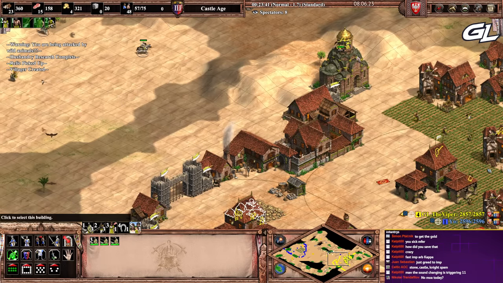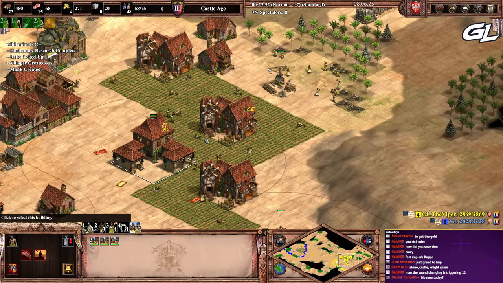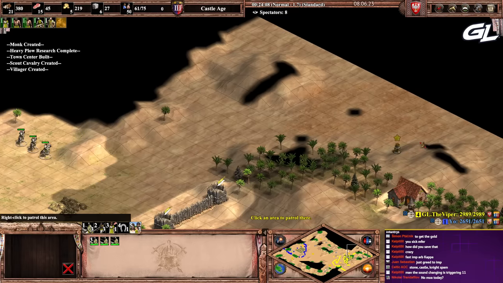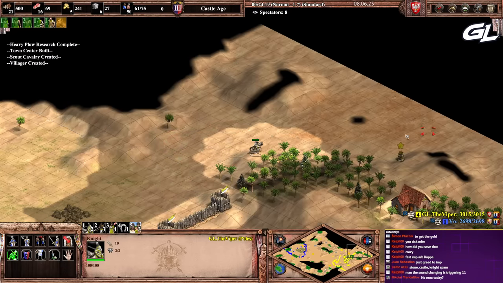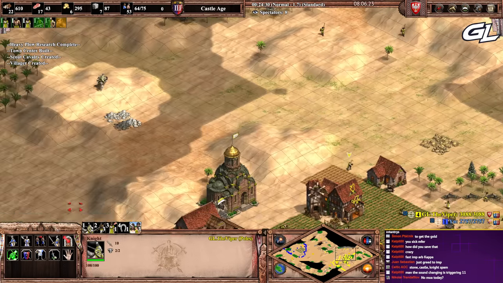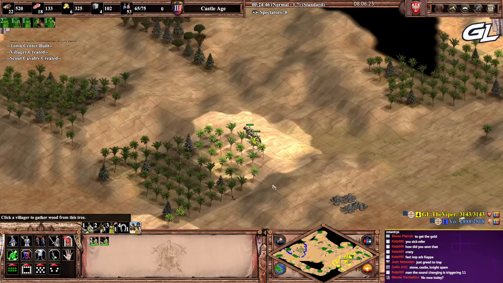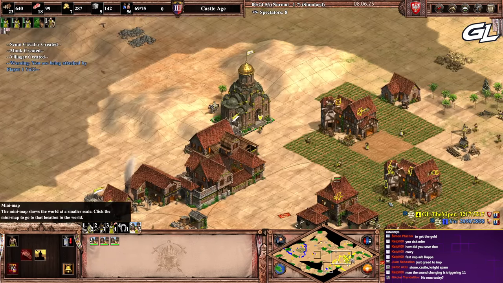Should get at least 3 relics here. There must be a relic there. There's no other reason for him to go there at the moment with that monk, right? Oh, there's the relic. Let's try to grab it.